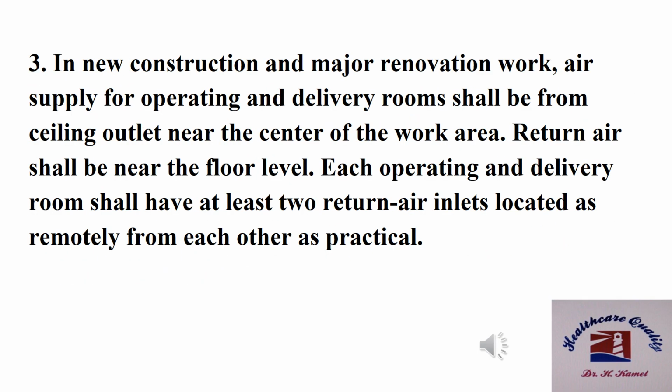Number 3, in new construction and major renovation work, air supply for operating and delivery rooms shall be from ceiling outlet near the center of the work area. Return air shall be near the floor level. Each operating and delivery room shall have at least 2 return air inlets located as remotely from each other as practical.